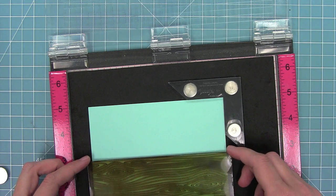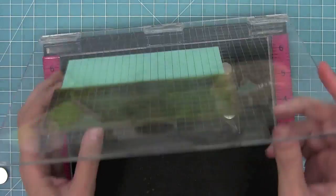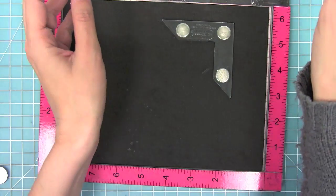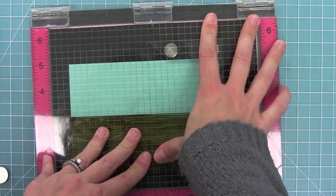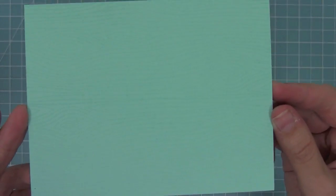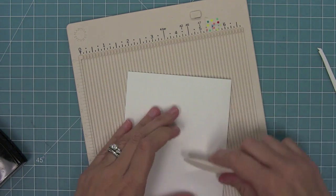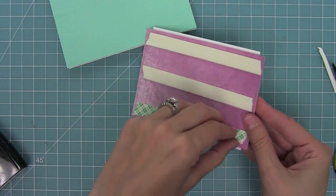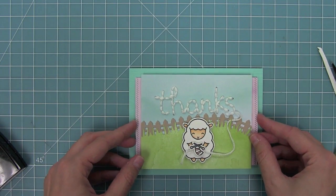Then I'm going to take an image also from Bob & Humbug and layer it right on top so it looks like the sheep is knitting that sentiment, which is just way too cute. I'll add just another drop of glue to hold that string in place and then use foam tape to put that on top of the purple panel. Now I wanted to stamp some wood grain onto my mermaid cardstock — I didn't want it to be so plain — so I'm going to stamp it in Versamark ink for a tone-on-tone look. This is the Wood Grain Backdrop stamp; I'll add Versamark ink and stamp it out. It's really subtle and easier to see in person, but it just adds that extra something. The wood grain texture felt like it went along with the knitting and sheep theme.